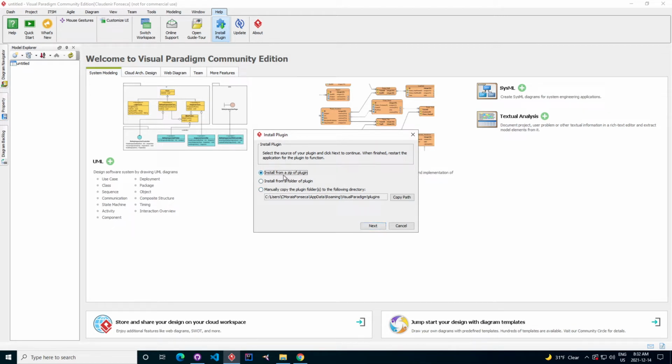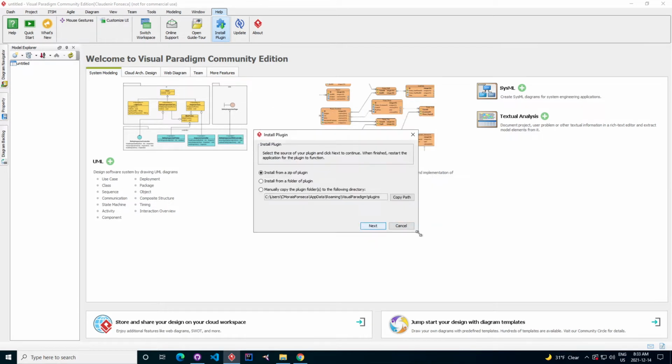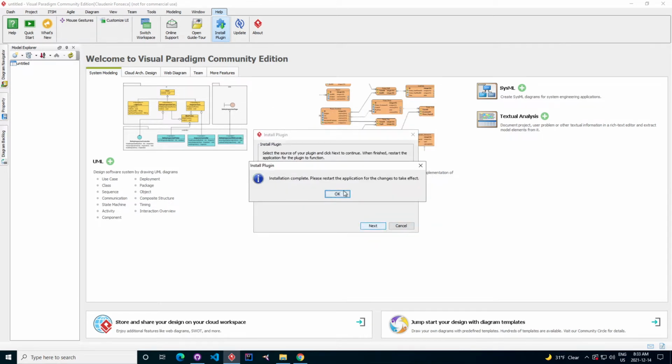So you go to Install from a zip, you go to Next, you select the file, so the zip that we have just downloaded from the ontouml-vp-plugin repository, and you go to Open, and it's going to tell you the installation is complete, and please restart the application. If we do not restart Visual Paradigm, we are not going to be able to use the plugin.